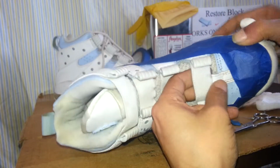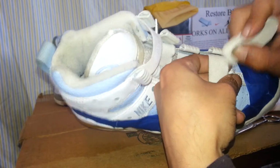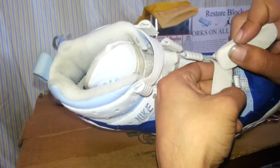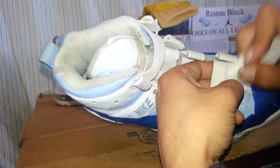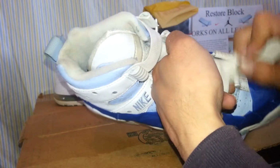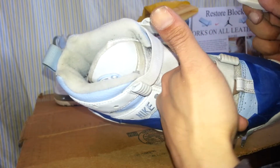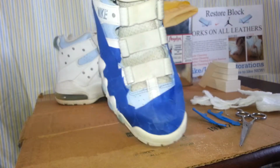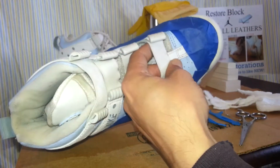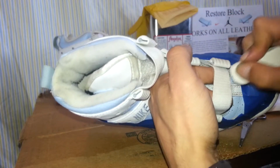It didn't whiten it completely. It worked. I got here a little trouble area. I believe that if I rub hard enough, it will definitely start to go away. I just don't really want to rub too hard because I love these sneakers and I don't want this to get messed up. So I'm rubbing back and forth, but I'm doing it lightly, and as you can see, it's slowly coming out little by little. Again, it's not a stain killer, but it will lighten it up, make it a little bit more wearable and manageable. Hopefully you can see the difference there. You see a slight little staining action going on there, but for the most part we did get most of it out. I'm going to take it a couple more times, just to be thorough.